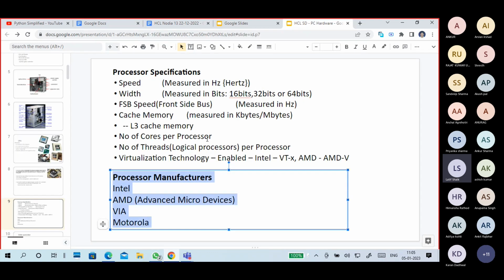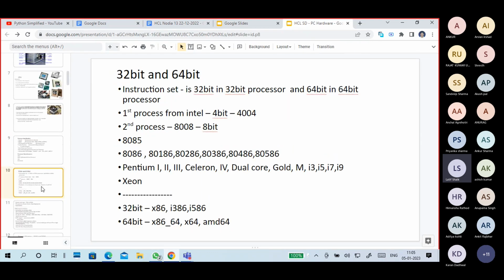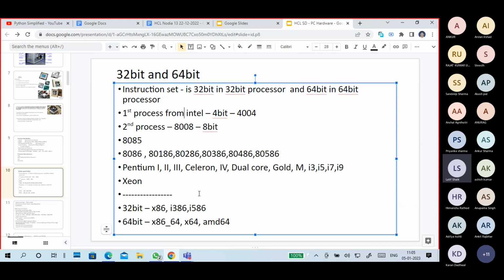This is a small history about Intel, which is not required; I'm just telling you in a simple way, guys. The first processor from Intel is the 4004, a 4-bit processor. Then the 8008, an 8-bit processor, and different processors: 8080, 8081, 8082, like that. The next highlighted processor is 8085. After that, 8086. This is an important processor.